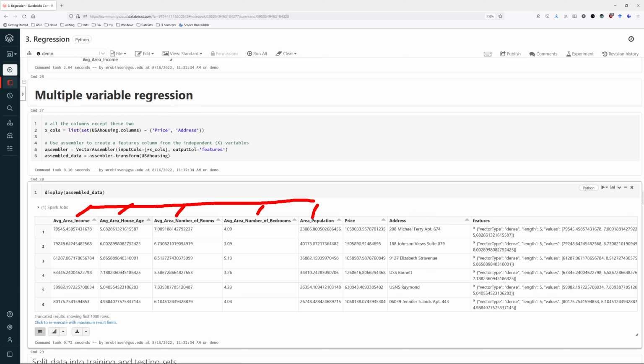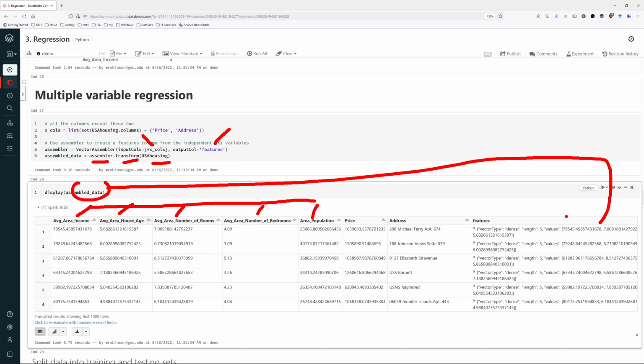These 5 columns I'm going to take, and I'm going to use them to predict price. So I'm going to tell the vector assembler, take those 5 columns, that's the input, and I've just expanded that list of columns, and we're going to put it in the feature column, and it's actually done here in this second step. After declaring the vector assembler, I'm going to do the transformation of my housing data, and that produces this assembled data, which I've shown here.